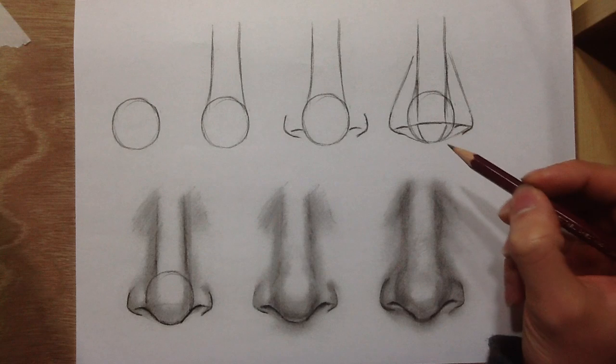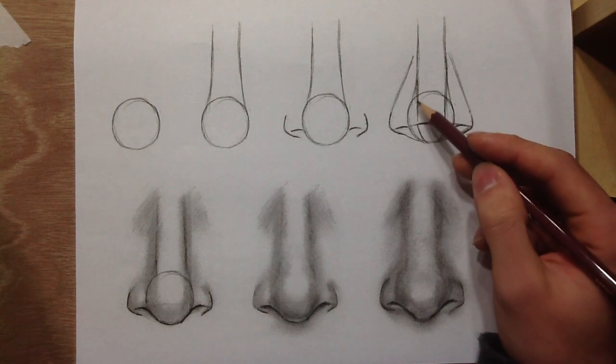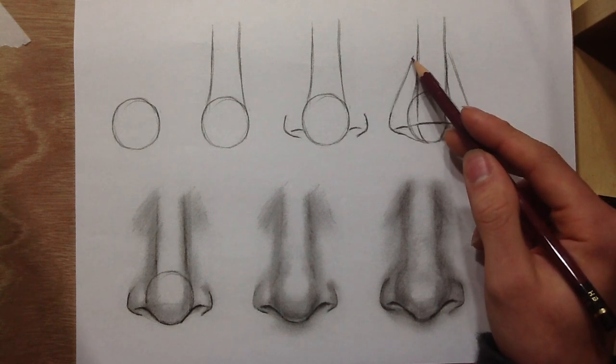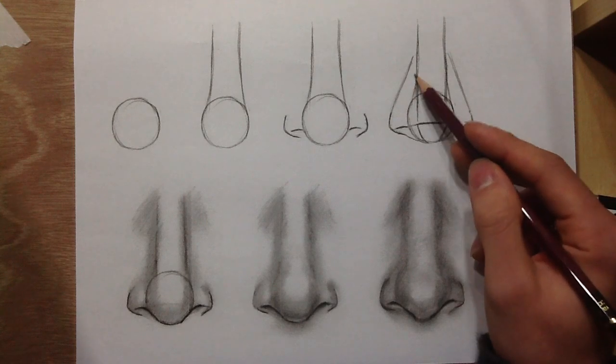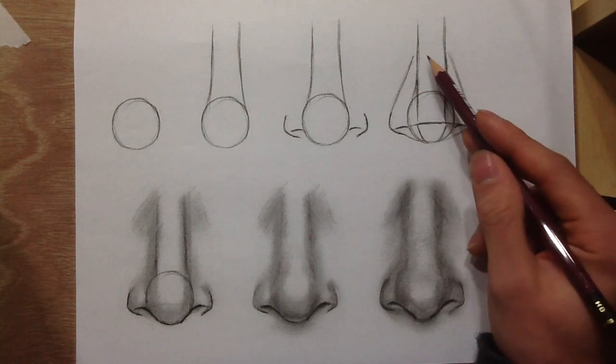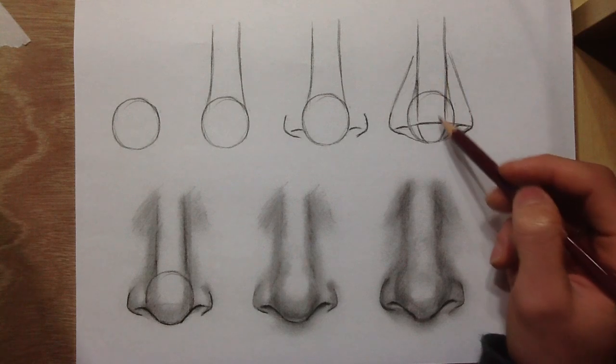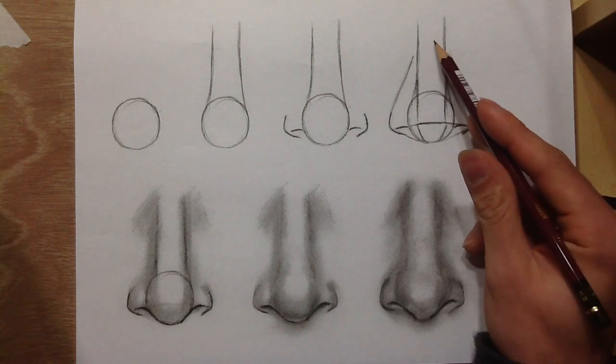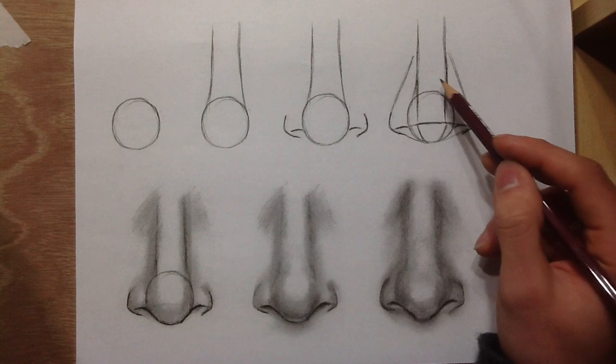Now you can get more detailed with your lines. I just add these to help me with the shading. If the light's coming from the front, this is where it will receive the most light, along this line. So it's within this area that I don't shade as much.